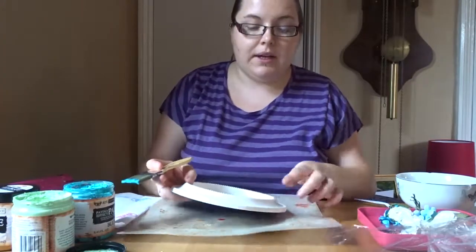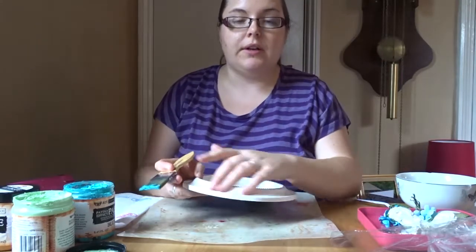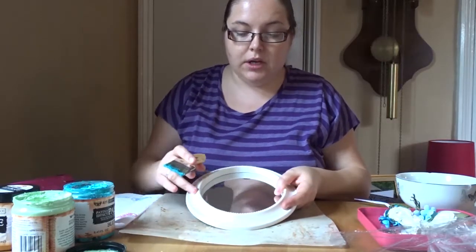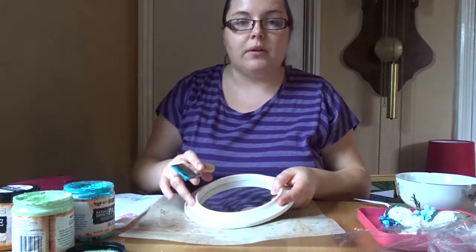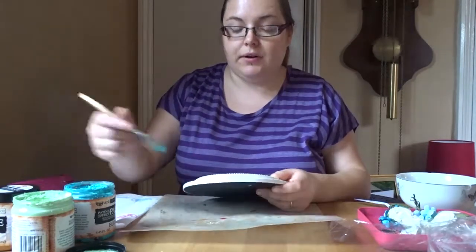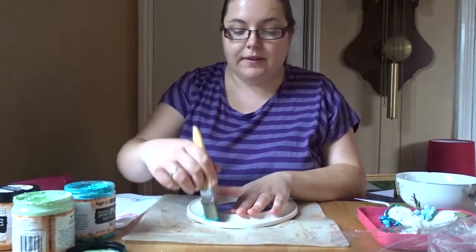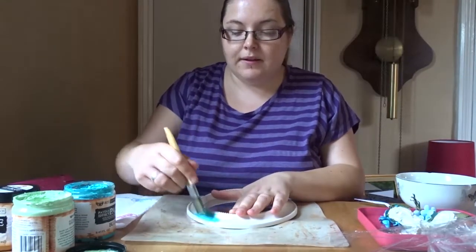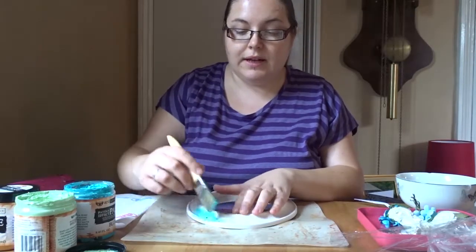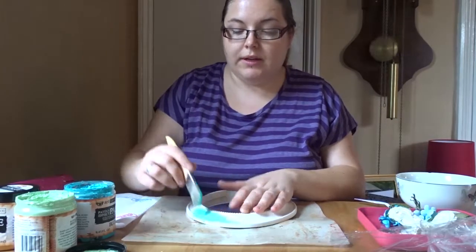by layering these up. Now this has already been painted or finished, so I don't need to apply any gesso in this case, but if you've got just a plain wet surface, I would recommend giving it a coat of gesso, either in white or black is fine. And so it's this kind of stippling effect, and you're just layering up the blue and green to begin with.